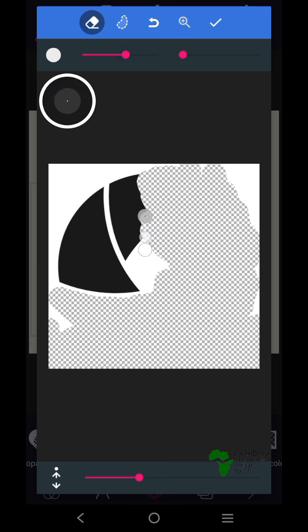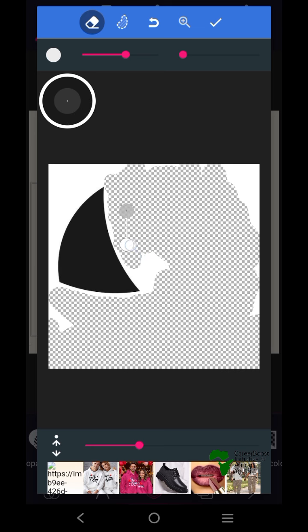So you reduce so that you don't erase what you don't want to. Okay. Just quietly clean with care so you don't clean what you don't want to clean.